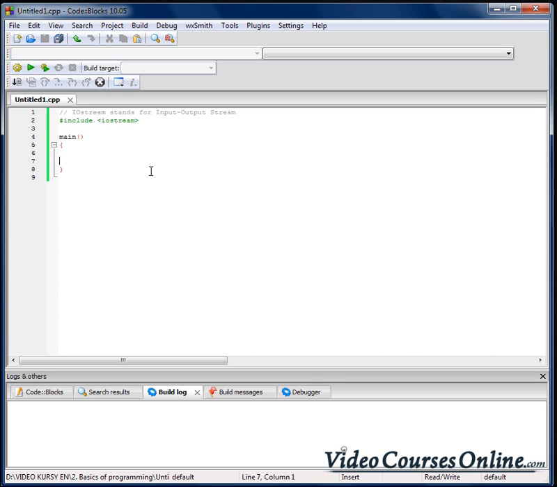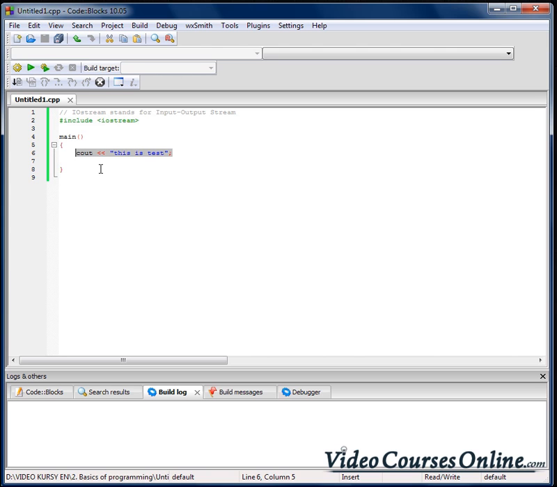So I write an instruction in the body of our function: cout, less than signs, quote, this is test, and the semicolon. That instruction is an order for our PC, and it of course must be followed.